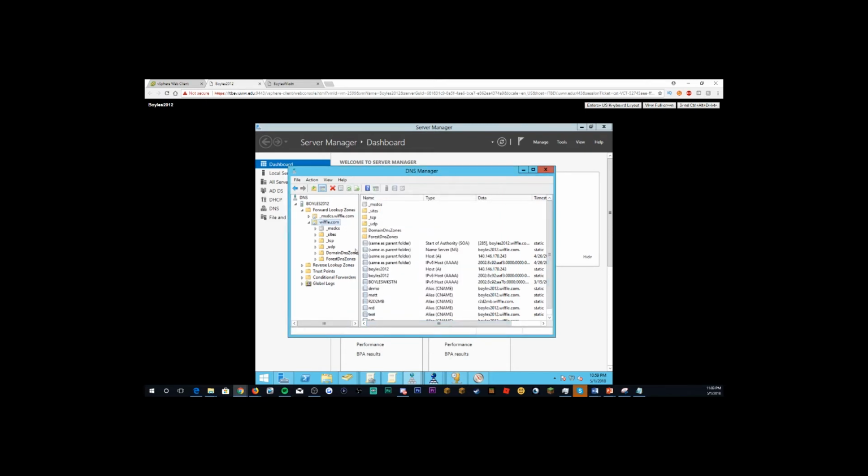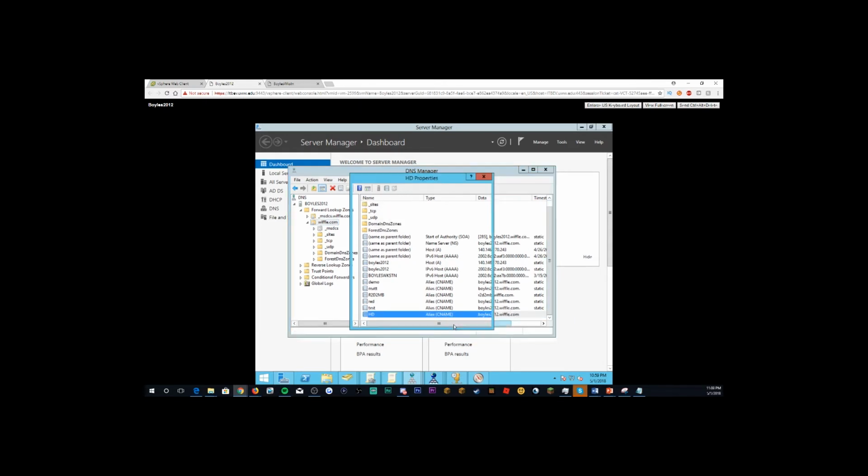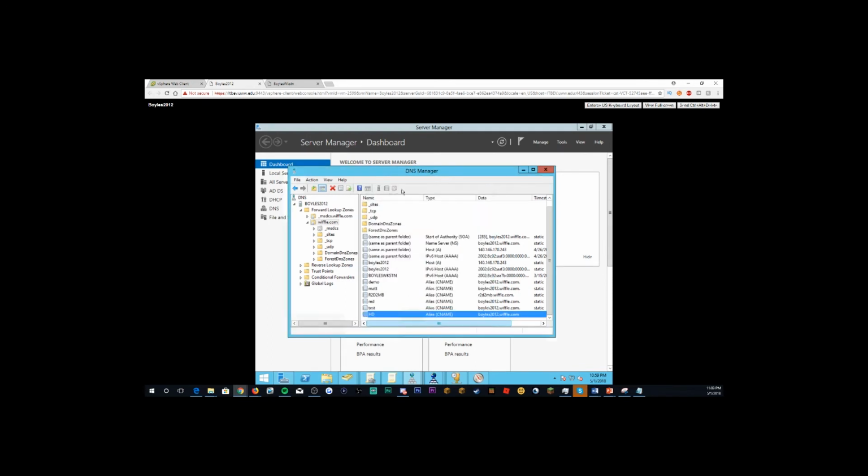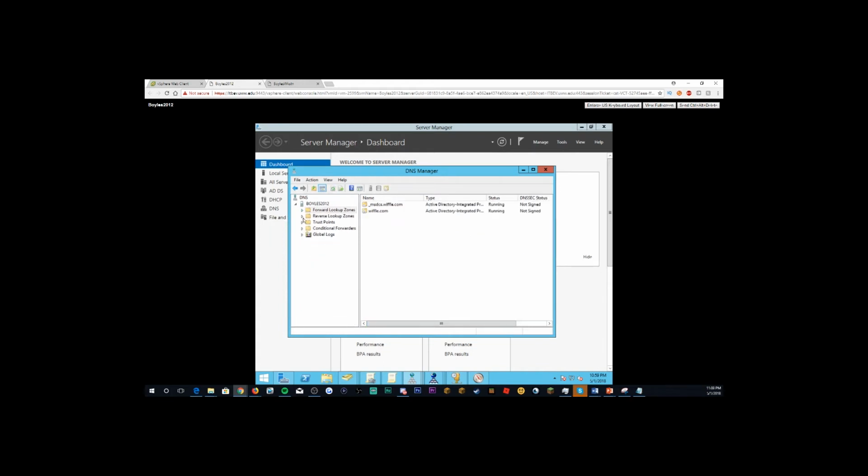So I'm going to go ahead and press OK, so we're all set and ready to go. So now we actually did a forward lookup. You guys can see on my HD, it's right here. I can go into the properties, go into security, I can change any of the security permissions if I really want to too, so that's pretty awesome. So anyways, moving on then to the reverse, it is actually the opposite of forward lookup. Instead of looking up the name, you want to look up from the IP address to the name.